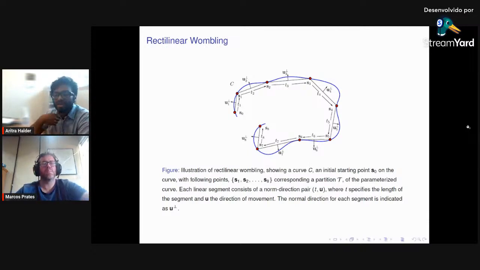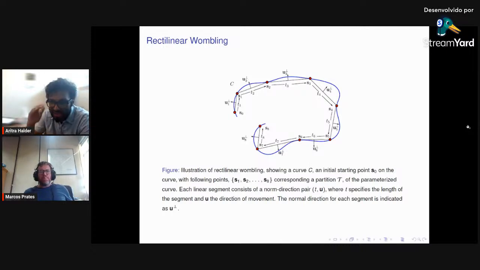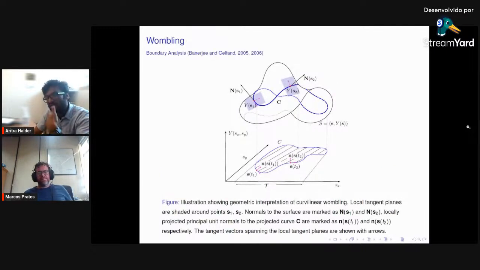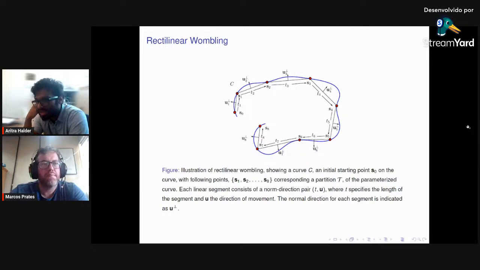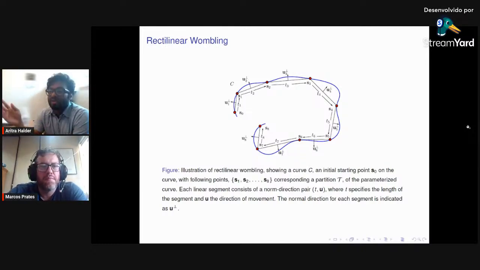So depending upon how much computational resource you have available, you can estimate this line integral with a very coarse partition, with few points, or a very fine partition, with many points, right? Depending upon your partition of choice, the accuracy of estimating this line integral within this spatial surface increases. So that's the trade-off you want to work with. But regardless of computational resources, this strategy proves very beneficial, because if you can do it for one line segment, you could do it for every line segment, and they don't need to depend on one another. So you could do this in parallel if you have multiple cores, right? So this partitioning of the curve offers many advantages within a computational setup, right?